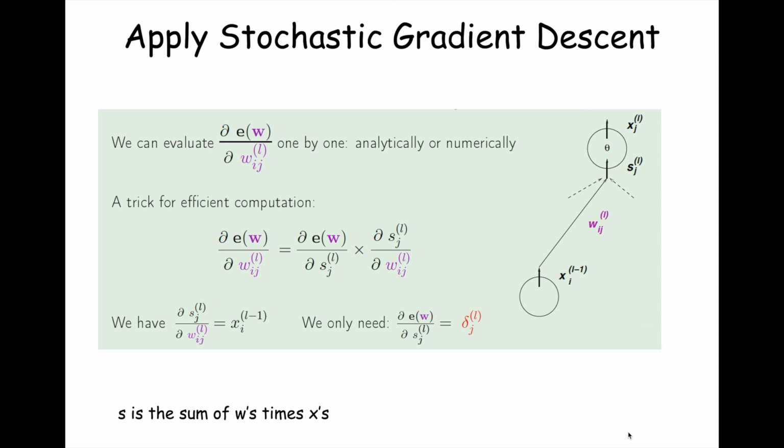So here, the only factor that has that Wij superscript L is the one that multiplies xi superscript L minus 1, because that is the input on the other side of that edge that contributes to Sj. So if we take this derivative, what does that give us? Well, that gives us xi superscript L minus 1. Because we have xi plus 1, xi plus 2, xi plus 3, those don't involve Wij superscript L, so they look like constants. You take that derivative, they all go to 0, except for that one term. Does that make sense? All right.